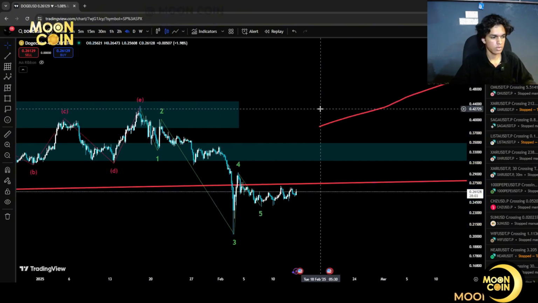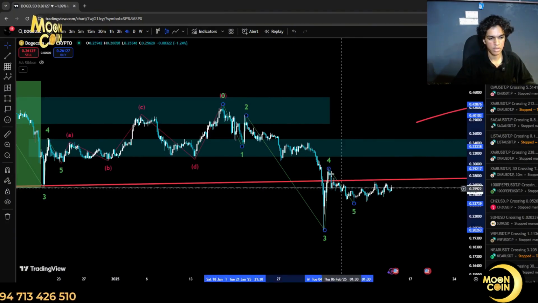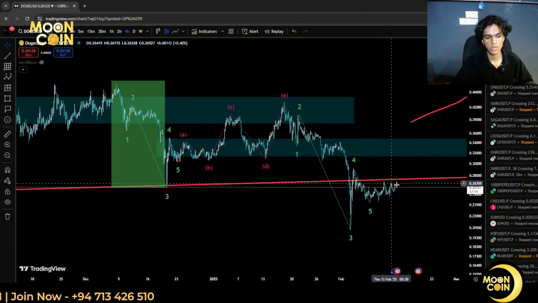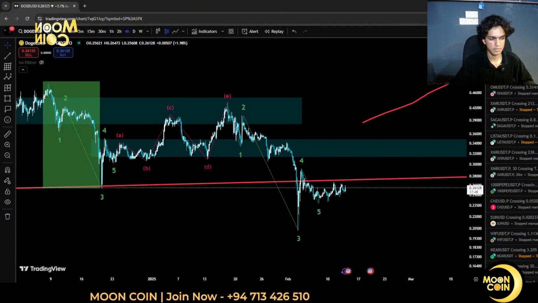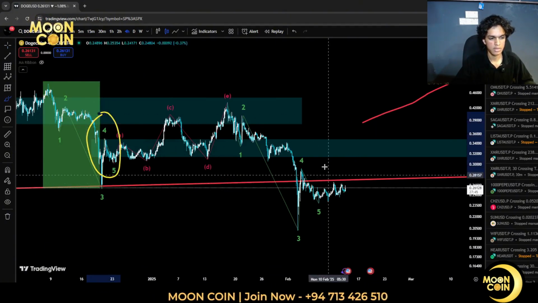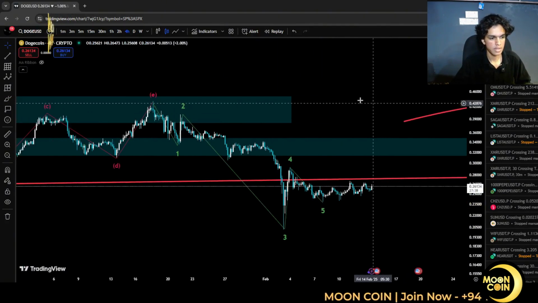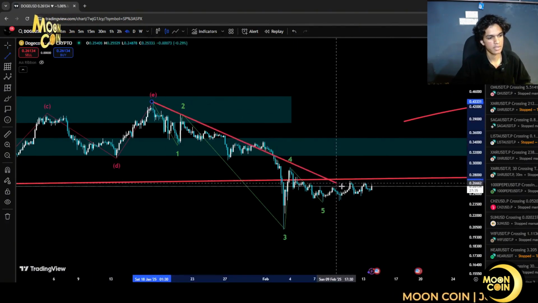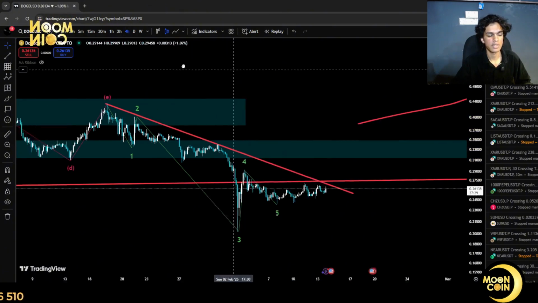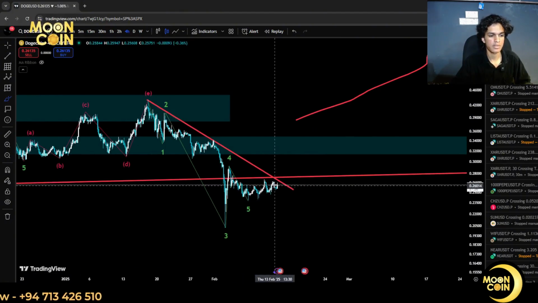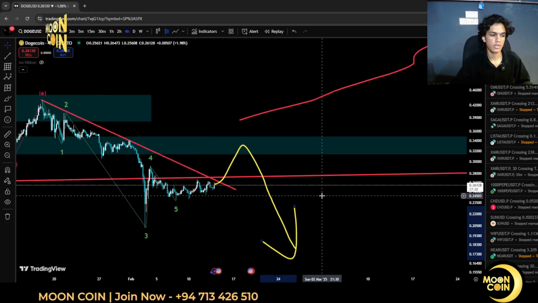Now what you see here is the same as previously. In the minor time frames this is bullish now, so there's no way to break this. I consider the impulsive wave to be like this, and the same thing could happen here. Also, we can see a descending trend line here. Remember that whenever a descending trend line is broken to the upside, the market vigorously falls to the downside. So I think this will be the scenario that's going to happen.